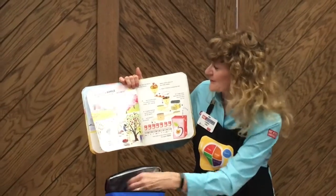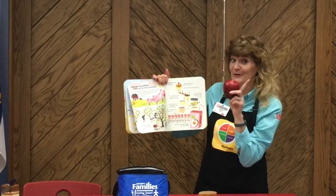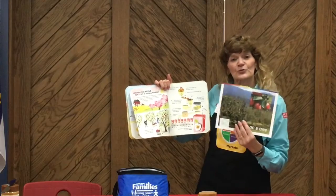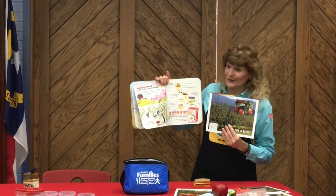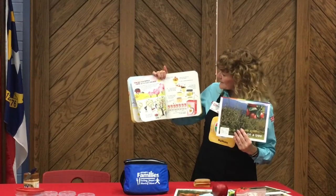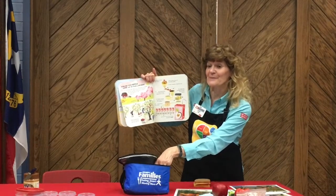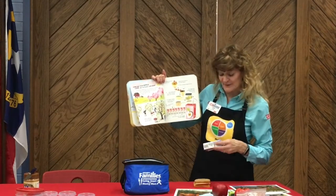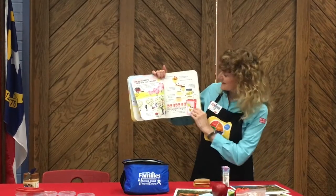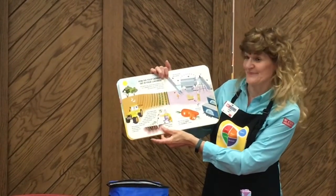We're also going to find an apple in our lunchbox. And I love apples, and we're going to make a snack with an apple here in a few minutes. Apples actually grow on a tree. They don't just grow at the store. And the pickers have to climb up the tree and they harvest them. And sometimes, once the apples are actually nice and ripe and sent to the store, they're turned into apple juice or a juice box. So we don't always just eat our apples, sometimes we actually drink them.